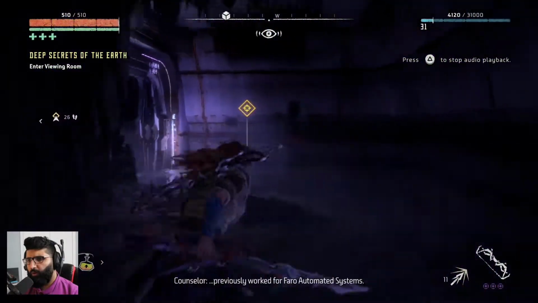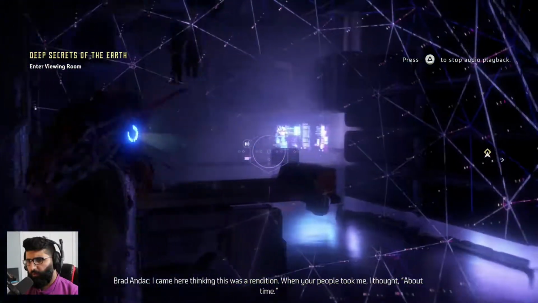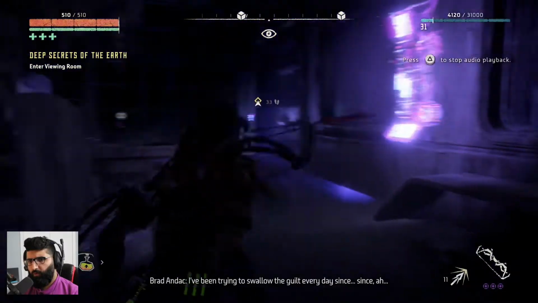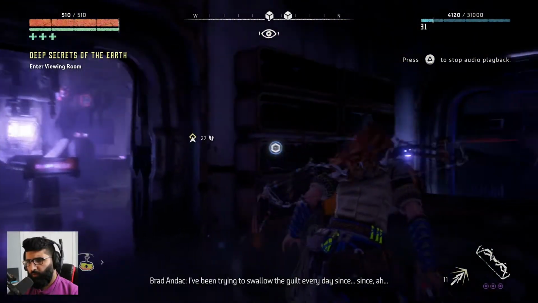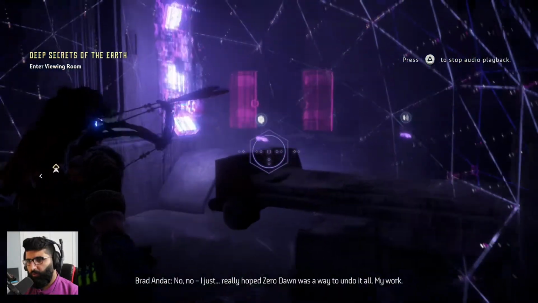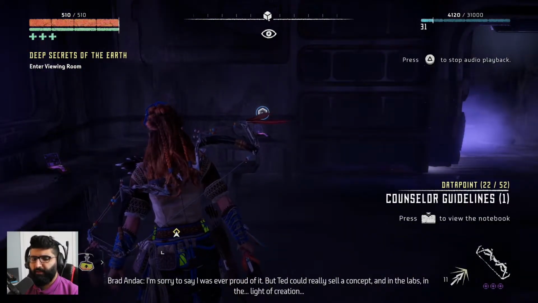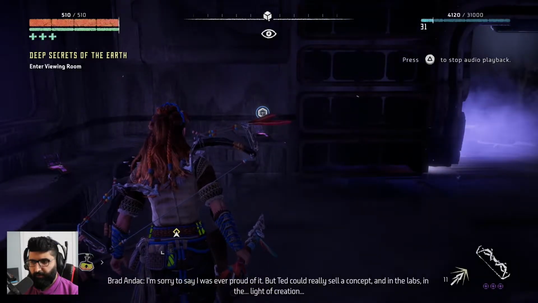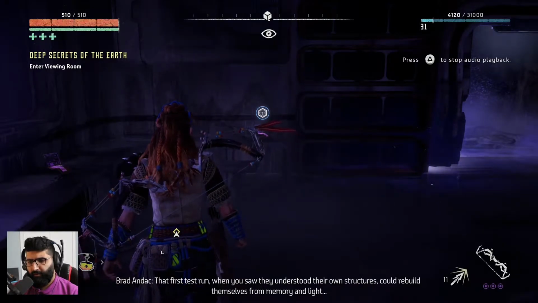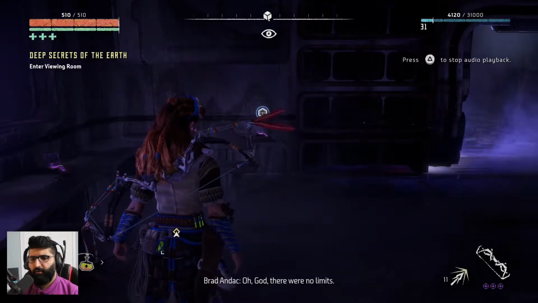You previously worked for Pharaoh Automated Systems. On the chariot line self-replication routines. I came here thinking this was a rendition. When your people took me, I thought, about time. I've been trying to swallow the guilt every day since. Would you like to take a moment? No. I really hoped Zero Dawn was a way to undo it all. My work. And I'm sorry to say I was ever proud of it, but Ted could really sell a concept, and in the labs, in the light of creation, that first test run, when you saw they understood their own structures, could rebuild themselves from memory and light, there were no limits. God, there were no limits.